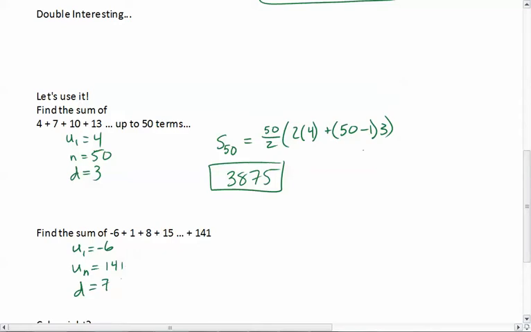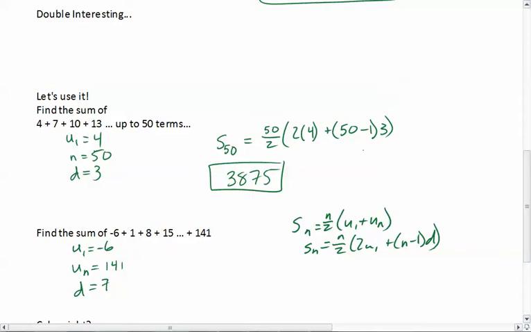All right, now at this point, we've got those three pieces of information. We have two equations. The first equation that we had was Sn equals n over 2 times U1 plus Un. The other equation was Sn equals n over 2 times 2U1 plus n minus 1 times d. Now the problem is both of these are going to require n. What number of term is this? And so we're actually going to have to solve for that before we can do anything else.